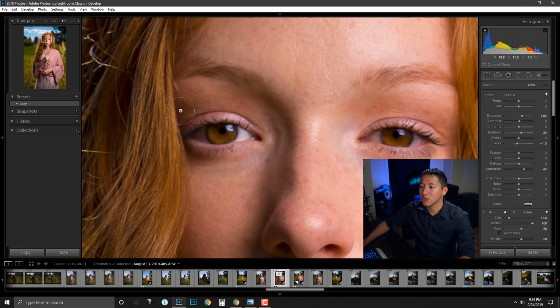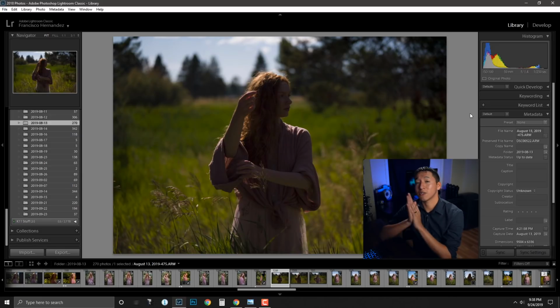So it's not that huge of a difference, but it is something that is significant to me. So that's why I adjusted the eyes to be a little bit brighter. Okay, so far what I did was I showed you guys a straight out of camera and the adjustments I made to that image, but I want to show you guys the build-up. So that's what I'm going to do right now.